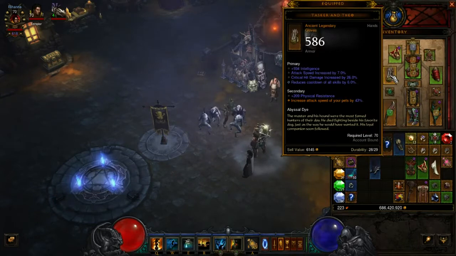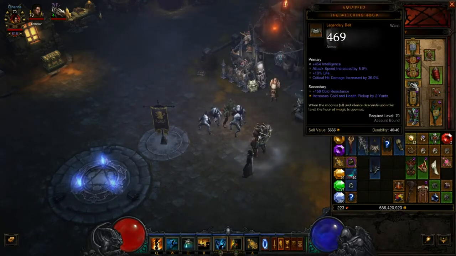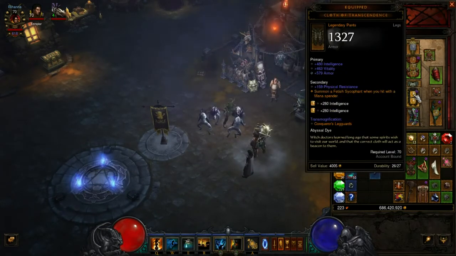We've got Tasker and Theos, Ancient, attack speed, crit damage, and cooldown reduction instead of crit chance. We got the Witching Hour here. Now you could go Vigilante Belt for more cooldown reduction if you really wanted to. It's probably the second best option, but I think you'd be losing a little bit too much damage. The Cloth of Transcendence Pants. Again, this is how we get our Fetish Sycophants out without running the passive.